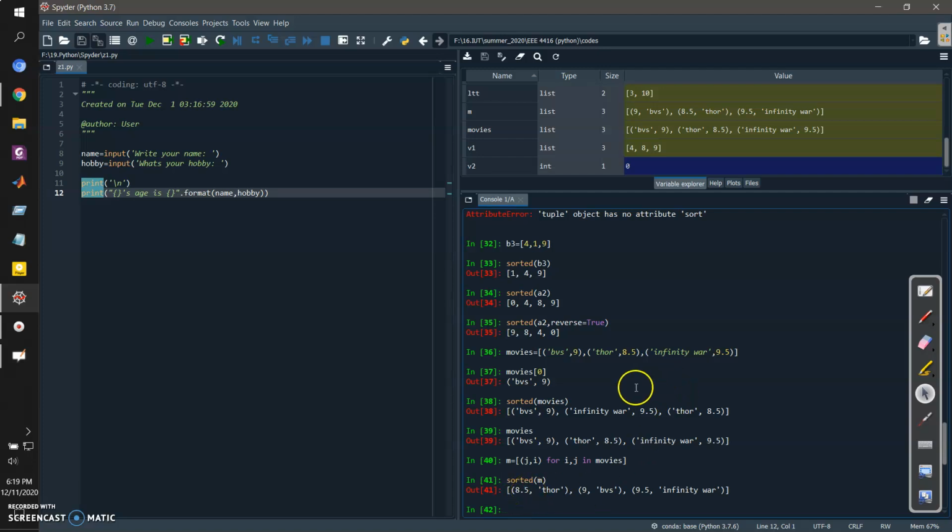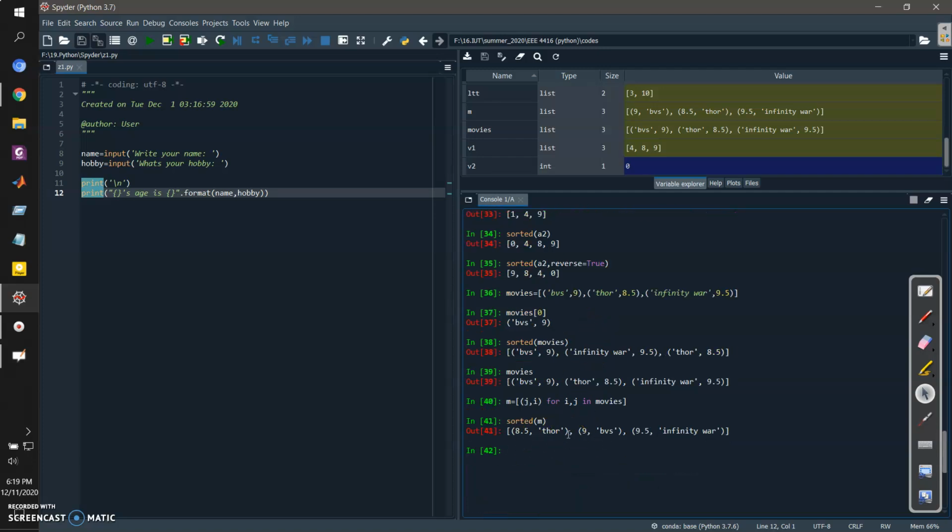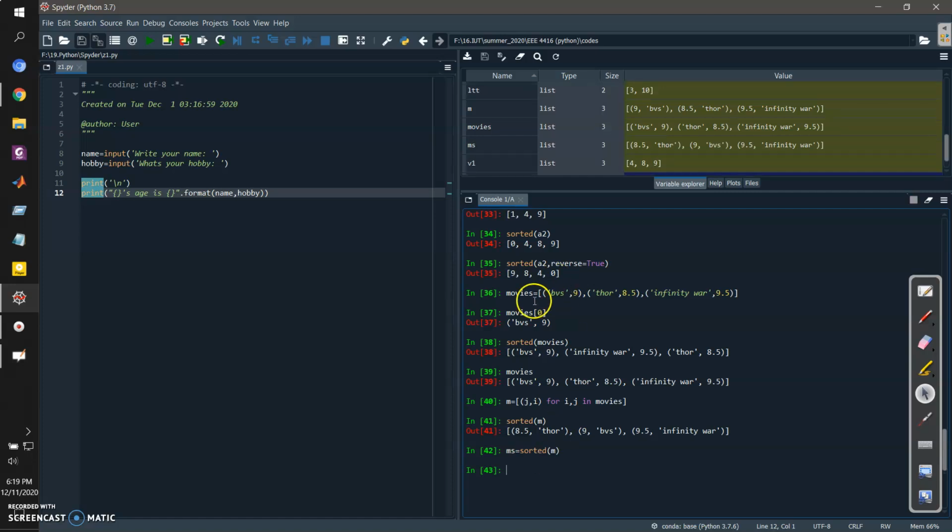You can also use the reverse parameter to sort them in the opposite order, the descending order. If you want to save it in a different variable, you can just write ms equals like this, so it will be sorted into a new list. So I hope you got the idea. This is all about tuples.